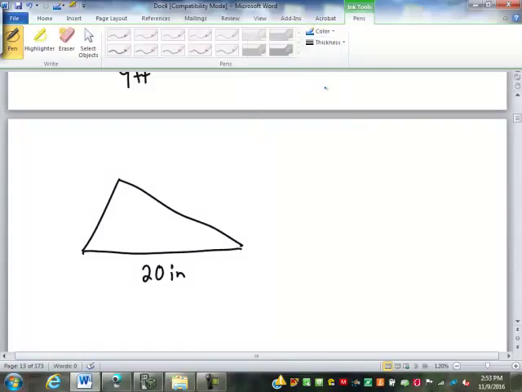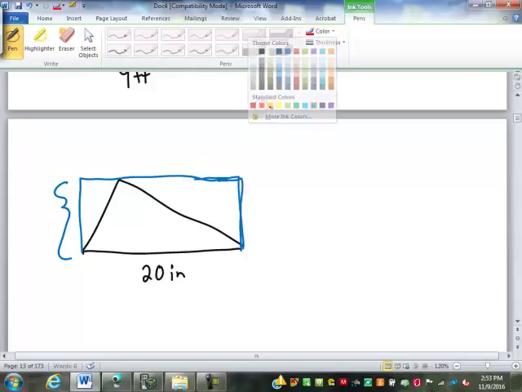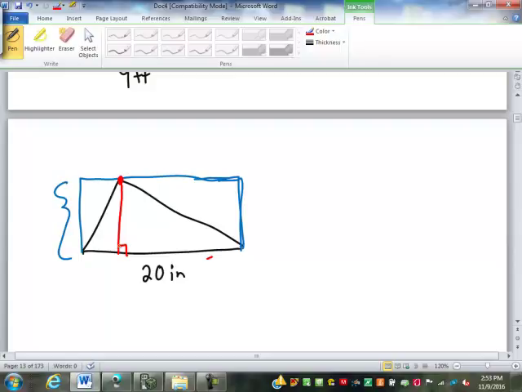We're still looking for the related rectangle. The related rectangle would look like this. So we need to know the height of that rectangle. Well, on the triangle, the dimension that shows that would be the distance from this vertex that's the furthest away from our base down to the base at a right angle, of course, because distances are measured at a right angle. That is what we call the height, or sometimes called an altitude, of our triangle. Let's say that that distance here is 6 inches.